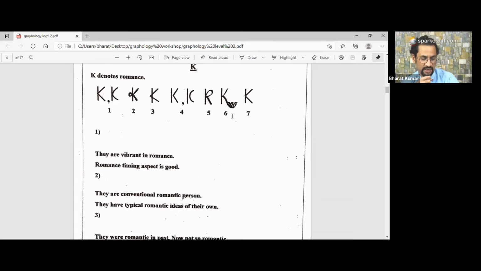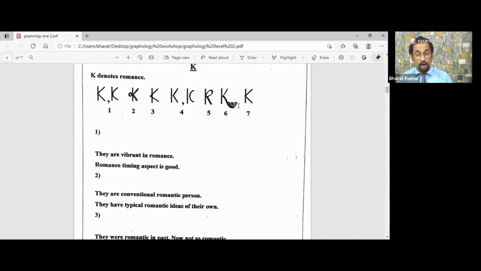In all the cases, these are the people who start with romance and then get involved in physical activity. They are actually those people who want to take advantage of romance. Kingfisher K, or anyone having this very long curve of six points, does not need these fine lines. A very long curve means those are the people who will start with romance and move to a physical relationship. So they are advantage-seeking people in romance.